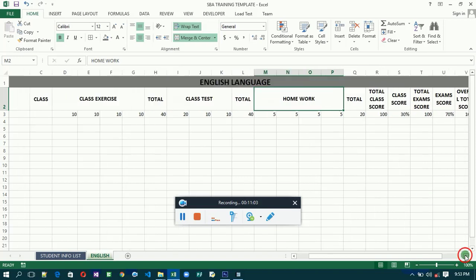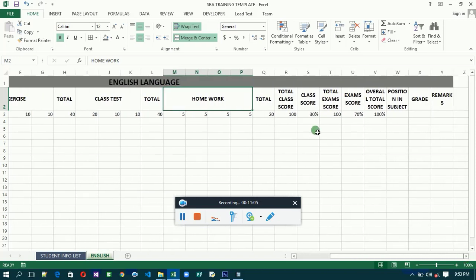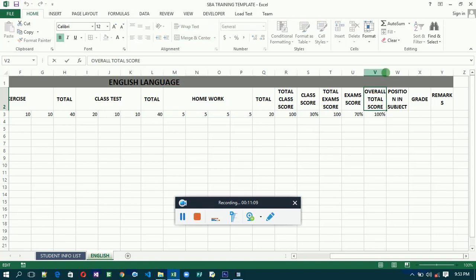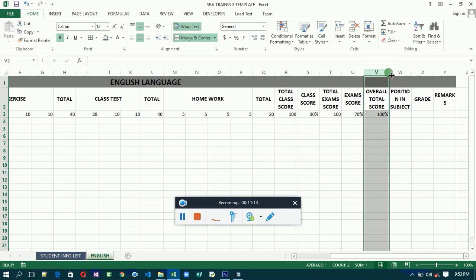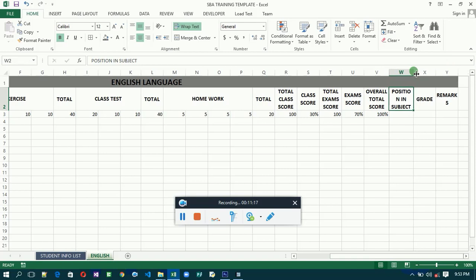Then you go straight to total score. Okay, the size. Then let's adjust overall, the overall size. Raw score. Then position in class, let's open it a little. Okay, then remarks, let's open it so that at times you can take longer words.